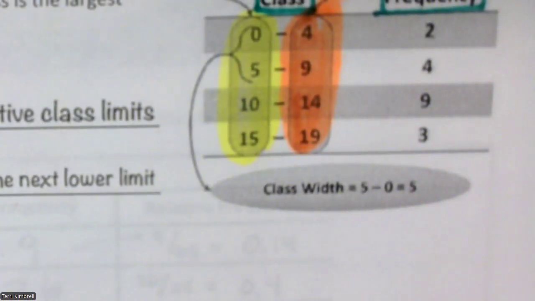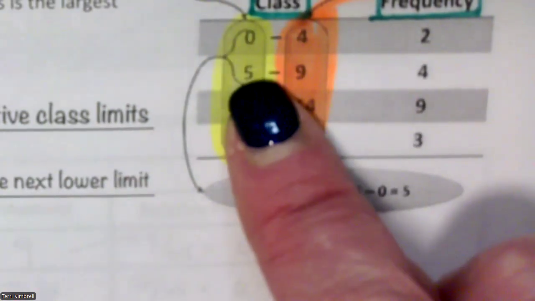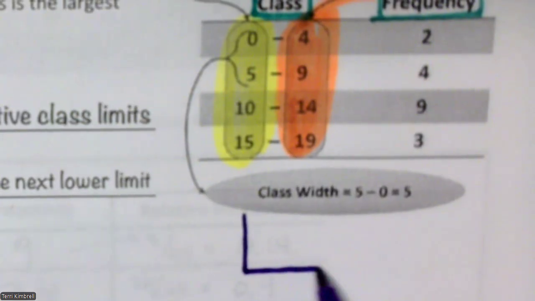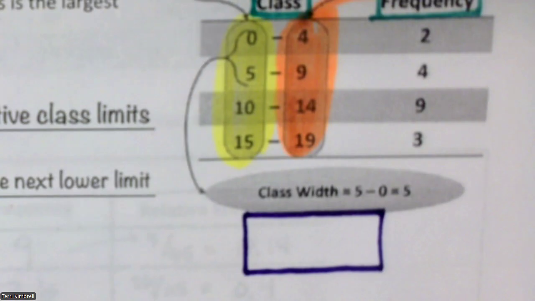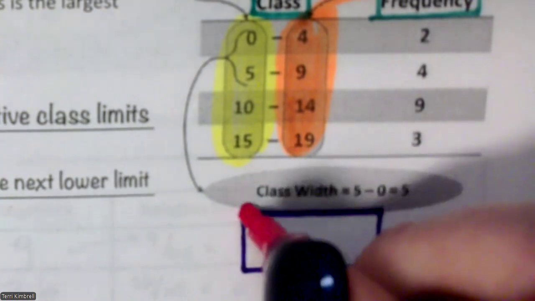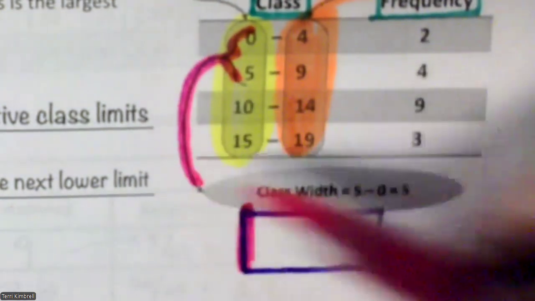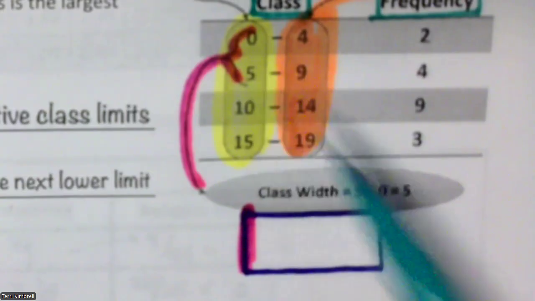Now, please pay attention to the class width. Width is going to be going from top to bottom. So it's kind of like when you're thinking about, if you're doing the width of a rectangle, you are looking at this information right here for the width. So we are looking at the width on that portion right there. So the class width would be what is between 0 and 5.